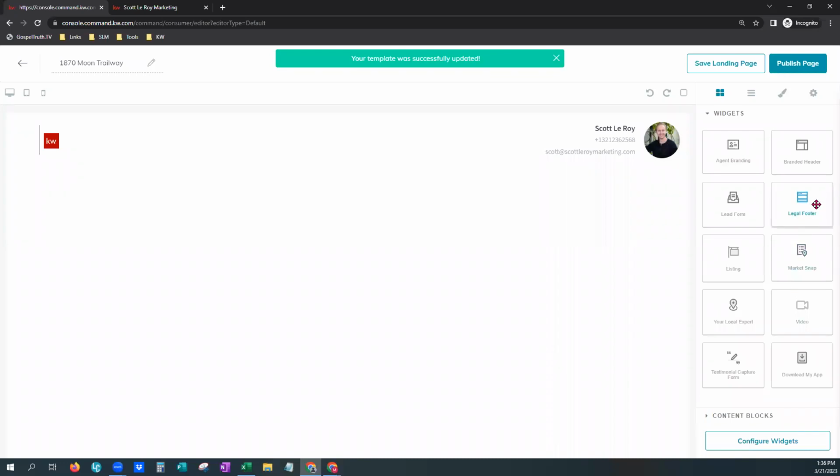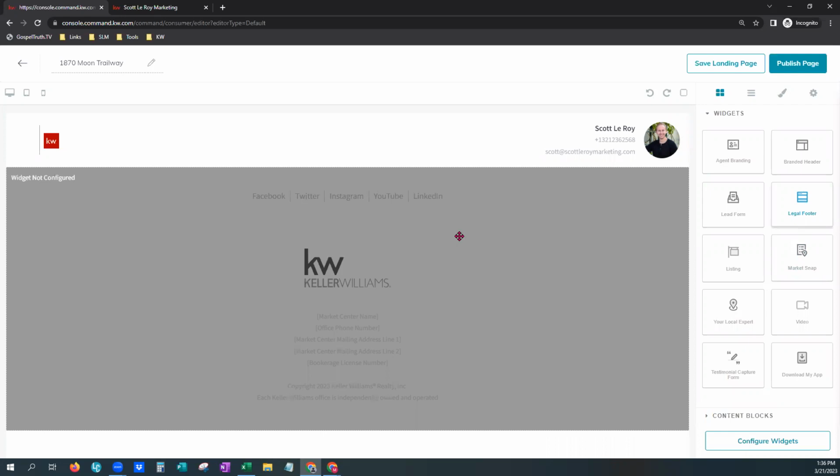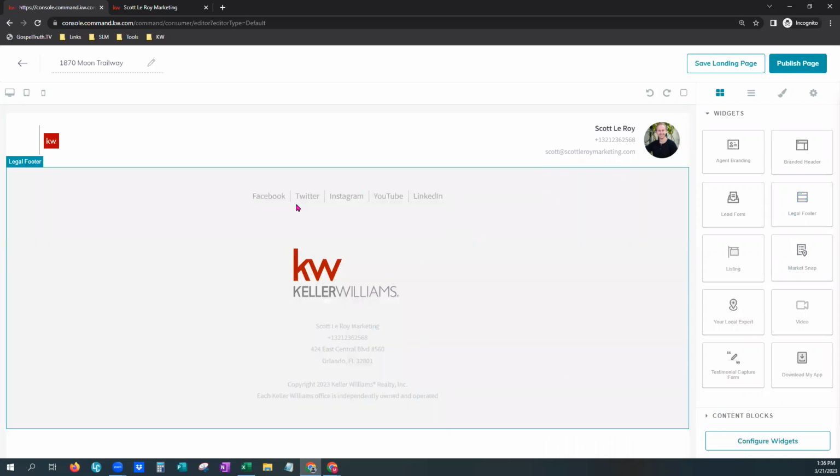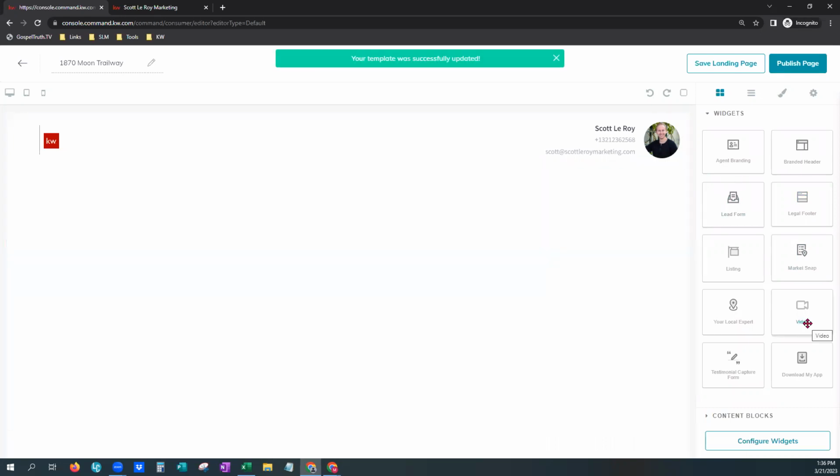And legal footer, this is if you do need those legal footers added, Texas and New York agents, talking specifically to you, you can drag and drop this over and it'll add that for you. Okay, just remember that most of this generally appears at the bottom already, so you don't necessarily have to have that. Okay, but if you do have the legal footer links, you would need that bad boy.